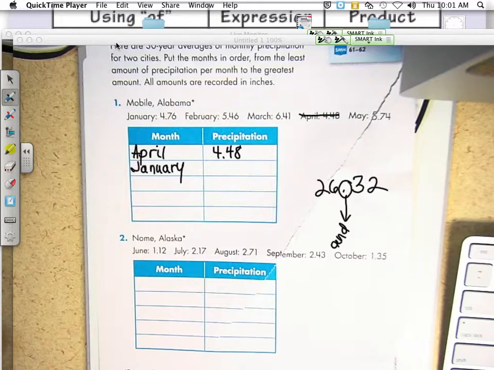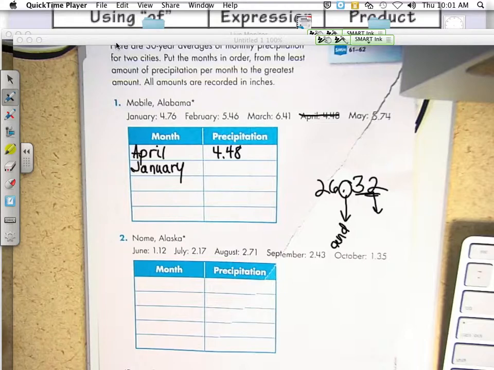So we have 26 and how much? What would this number be? Hunter? 32. And how many places past the decimal? 2, which takes us to the hundredths. So you would read this just like you normally would, 32, and then tell me what house they're in, 32 hundredths. So we say 26 and 32 hundredths.